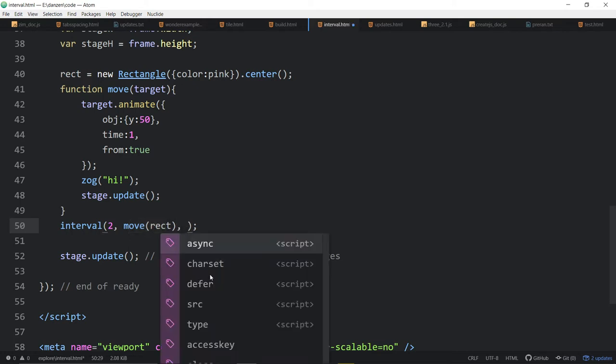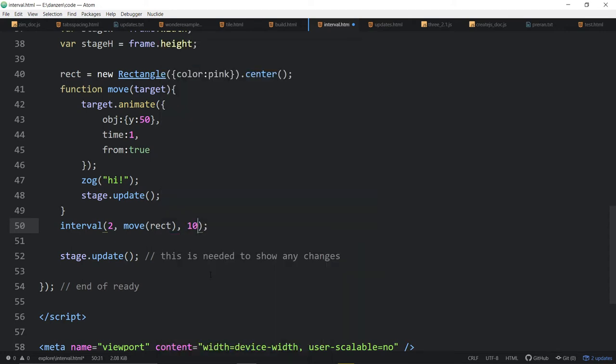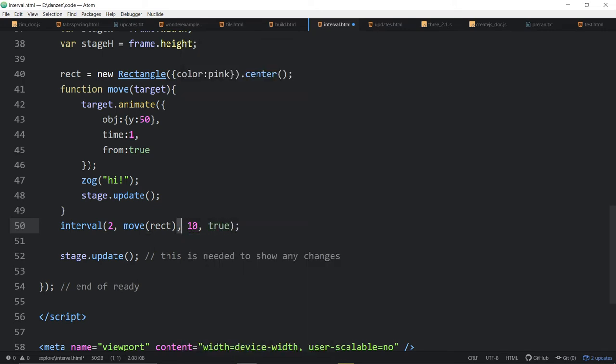There is another parameter here, and I can't remember exactly which. Either this is the 10 for the number of times we want to run the interval, and then this is true for start right away. So that's a couple more parameters, and that's different than a traditional setInterval. Also the time here, it's fun. It could be 2, 3, for instance, and then it would randomly pick each time it runs the interval. It says, okay, should I wait 2 seconds or should I wait 3 seconds? It'll randomly pick each time it runs.